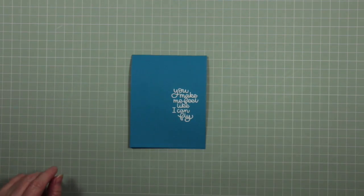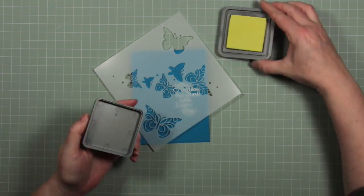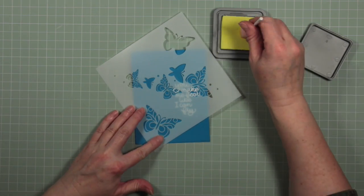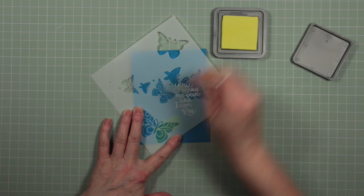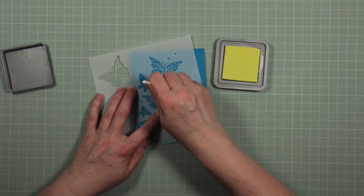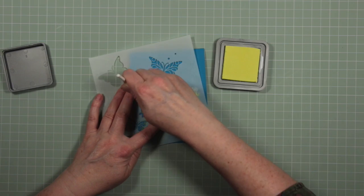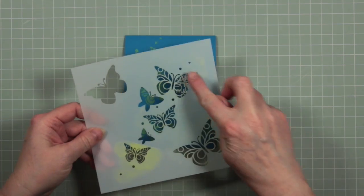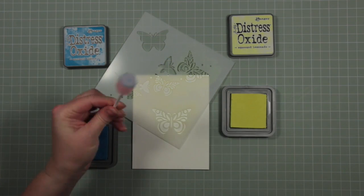Now I'm going to take the stencil that came as part of the kit, which is actually terrific. It's a lovely stencil, it's really very, very useful. And I'm taking the yellow, the squeezed lemonade from the kit, and I'm going to use one of my oral swabs. I discovered quite recently that these are a really great way of adding colour to projects and using instead of foam dabbers. They last a long time. You get 250 for about £10. The handle on them means that you keep your own hands fairly clean when you're working with inks, and I found them really, really good, and for the stenciling effect that I'm doing here, they were absolutely ideal. So I've included the dots throughout my stenciling on this card, and that's the card complete.